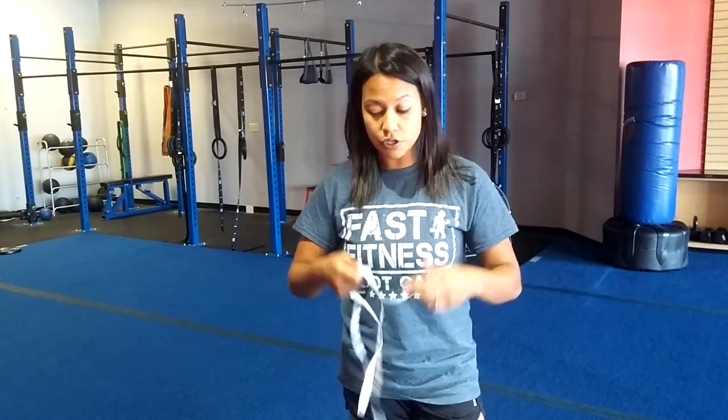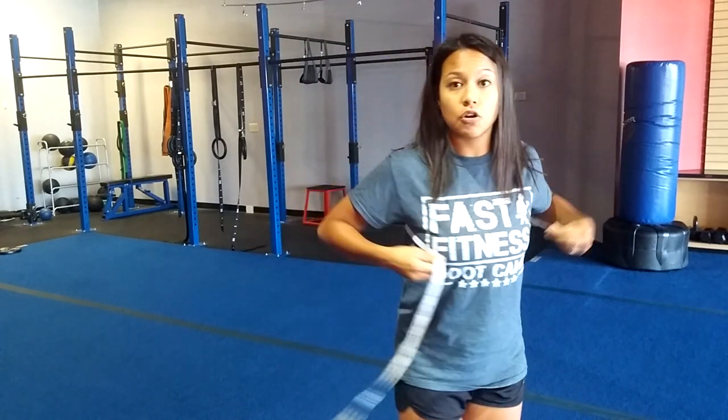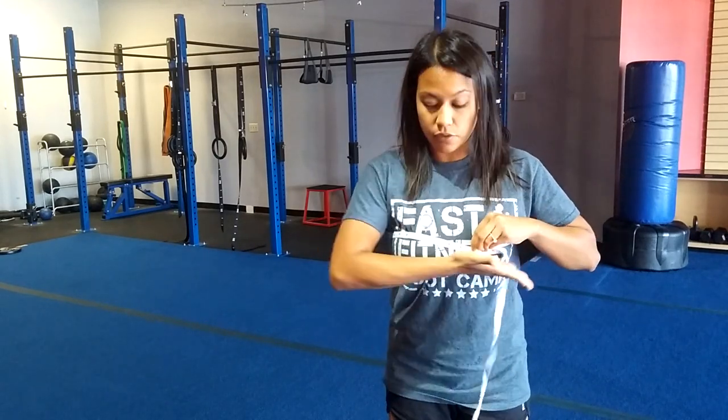So the first thing that you're going to do is start with measuring your chest. We're just going to take that tape and pass it across your back, right across the middle part here, right about there. Make sure to pass it around the widest point of your chest. So right about there is where we have it. You don't want it below your bust line or up too high. So again, right across the widest part of that chest there.